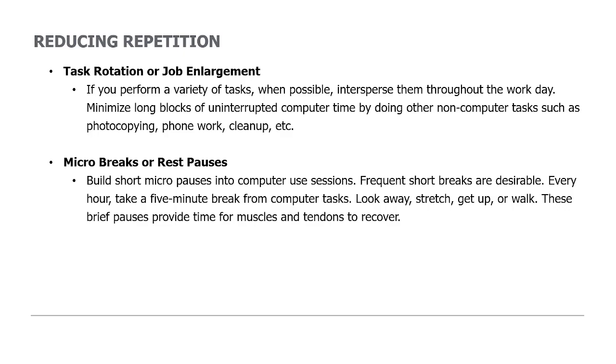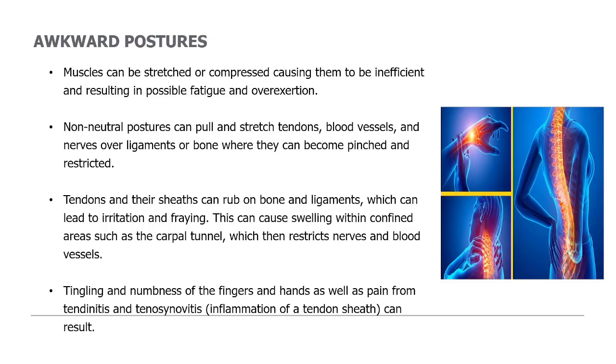A micro break is a couple of minutes: get up, move around, look away at something, stretch, take a short stroll or short walk to a certain destination and walk back. In other words, get yourself up and get your body moving as much as you possibly can. And that does help tremendously in the reduction of repetitiveness.